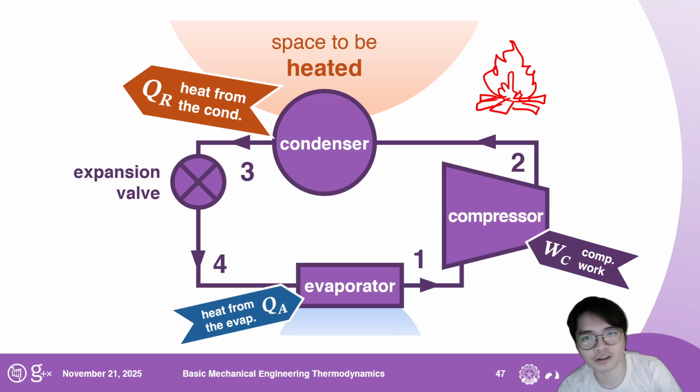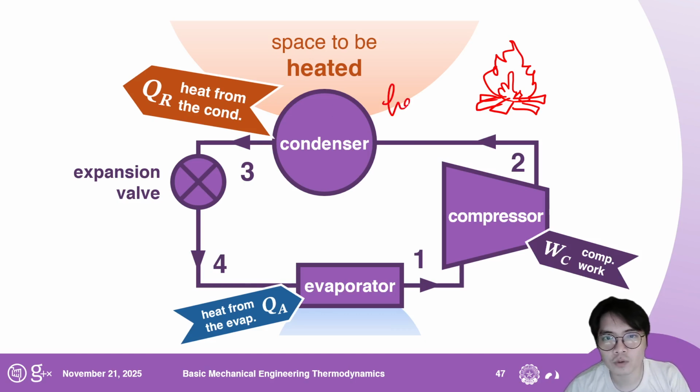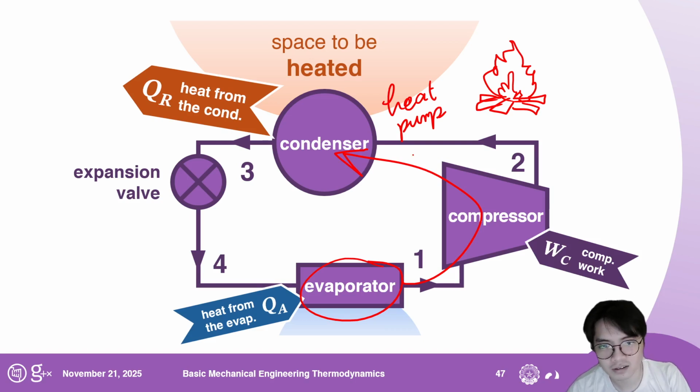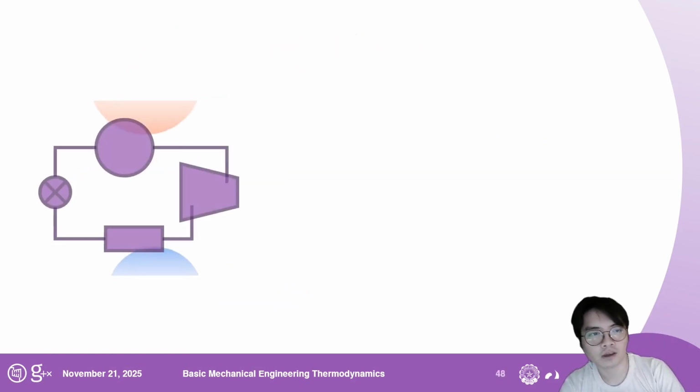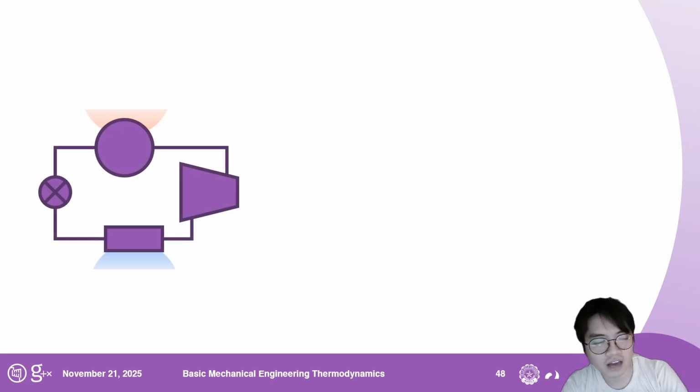Anyway, right? You can operate a reversed cycle like this, and this is what we call a heat pump, right? Heat pump, because literally you are pumping heat from a source so that you will be given heat, right? That is what we're doing in here. Okay, and so we continue, and now we will talk about a diagram.